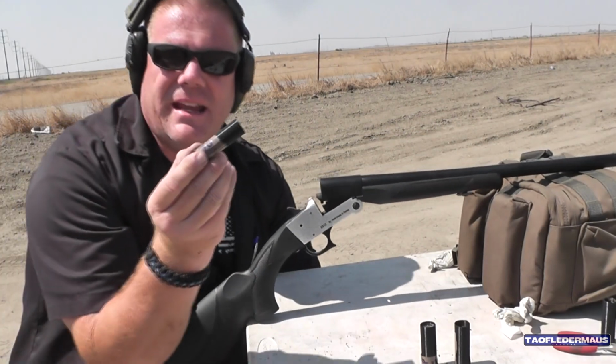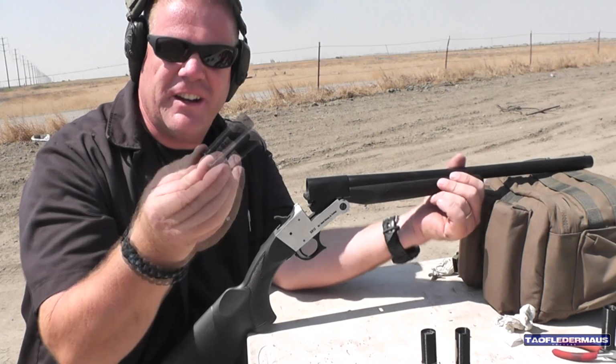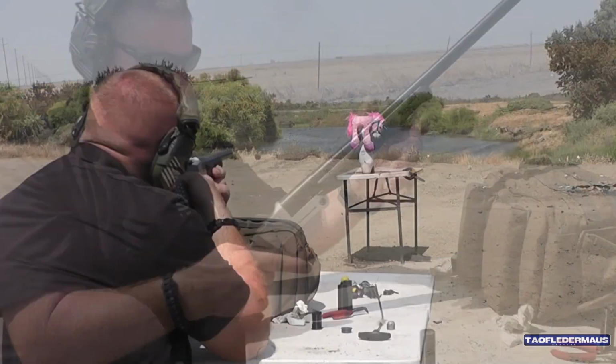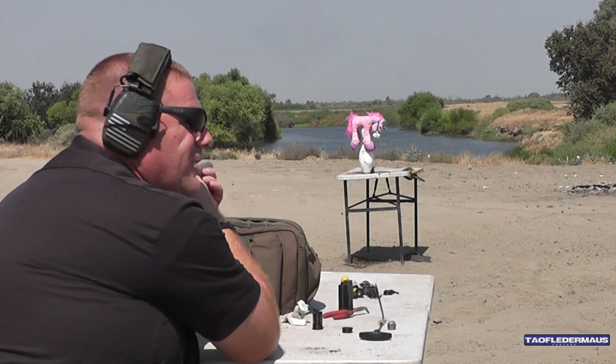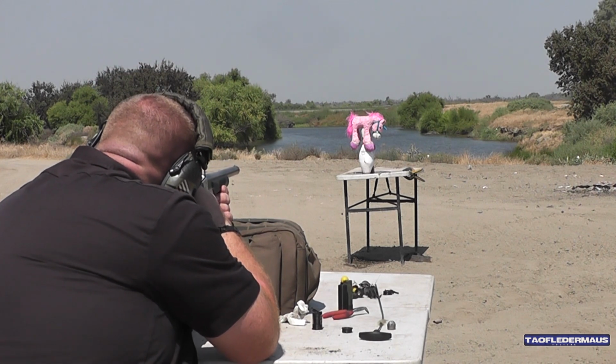All right, key drive slugs. Because we're not getting crazy enough, I still have all my fingers. Let's try a slug in here. 20 grains of long shot. California, is that the symbol of California there? Yeah. They replaced the bear with a unicorn. The unicorn state. Yeah. All right, ready?